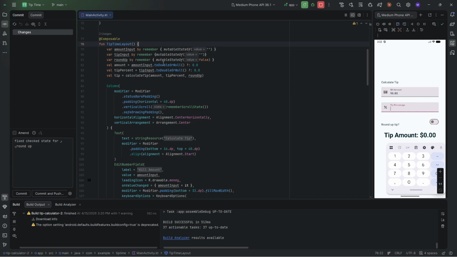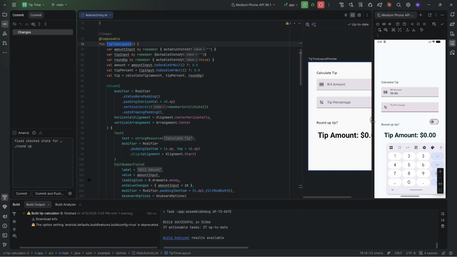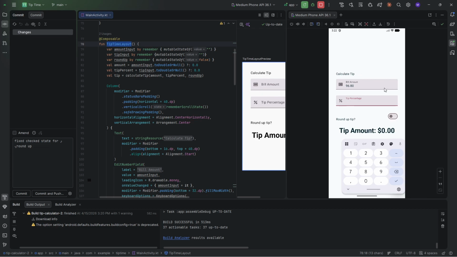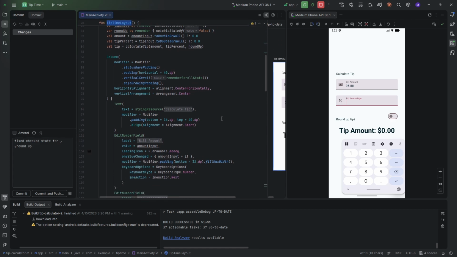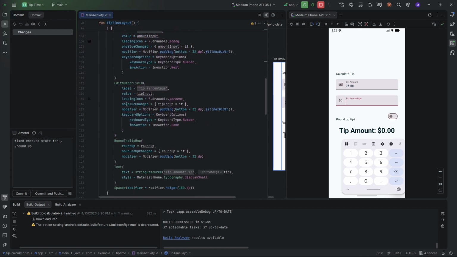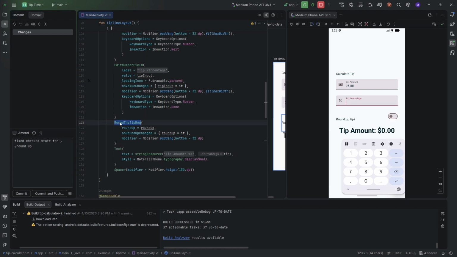So this tip time layout is our main application. It is all of this that the user interacts with. I thought it was interesting, we have a column and then we have this custom row function that we made so that this text and the toggle could sit next to each other.